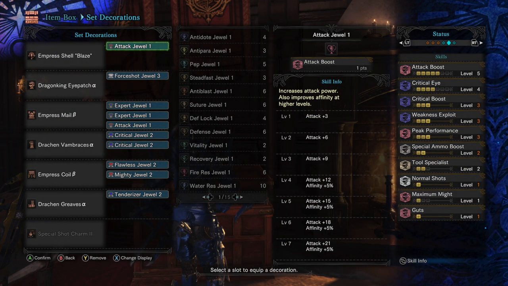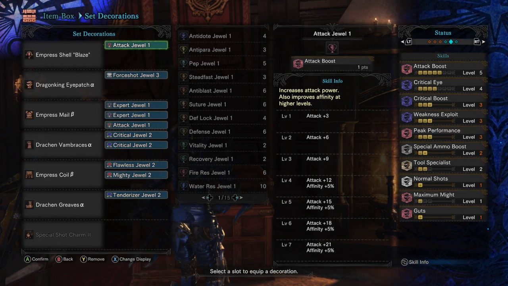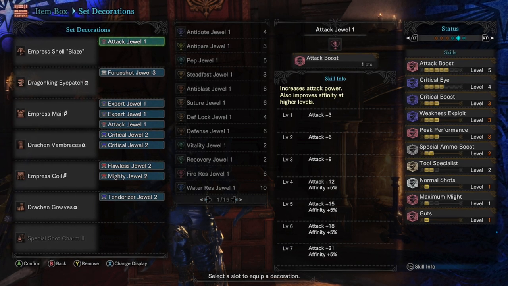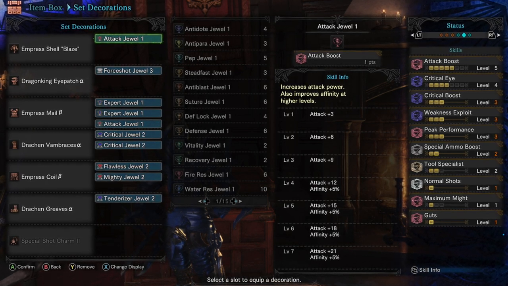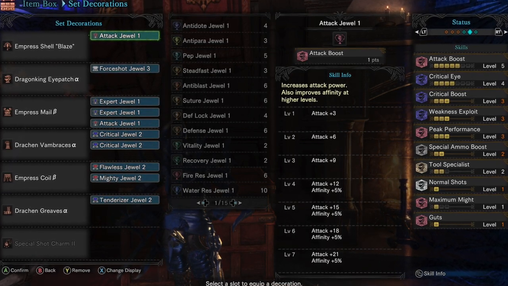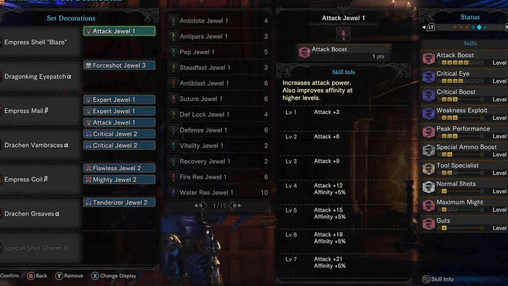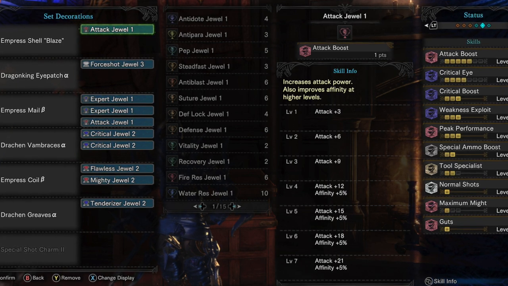For Blaze, we run 2 attack jewels, 1 force shot jewel, 2 expert jewels, 2 critical jewels, 1 flawless jewel, 1 mighty jewel, and 1 tenderizer jewel. This gives us attack boost 5, critical eye 5, max critical boost, max weakness exploit, max peak performance, max special ammo, normal shot, and maximum might level 1. Again, like the other two, this puts us at 100% crit at weak points. And in case you're wondering, this is our highest damage per volley of all of the builds that I'm showing you. But it's not the highest DPS, not the highest damage per second, and I'll explain why in a little bit.